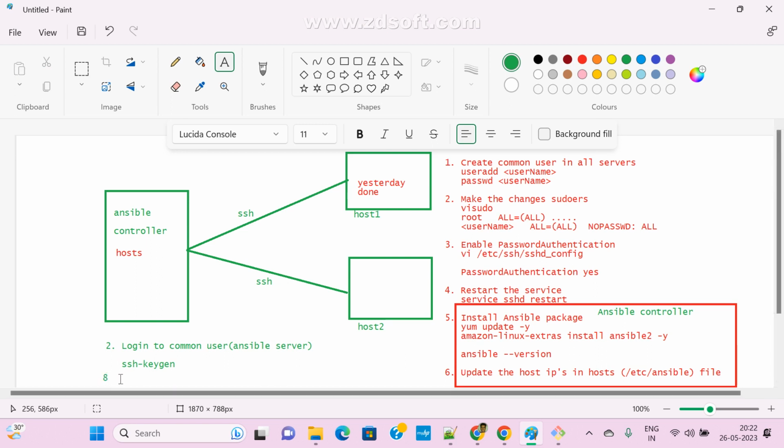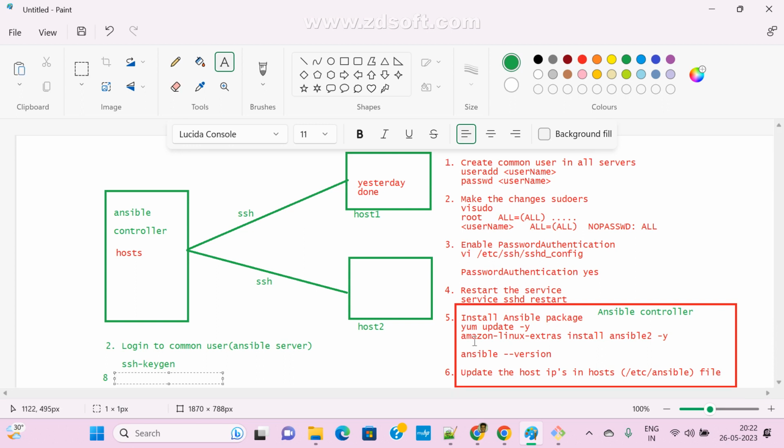Now copy this key to your host machines. How to copy? ssh-copy-id, copying the key to all host machines, host servers. That's it. So we need to copy to all your host servers or host machines, whatever it may be.